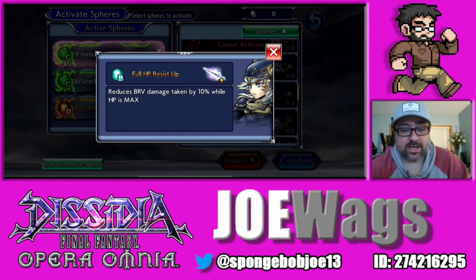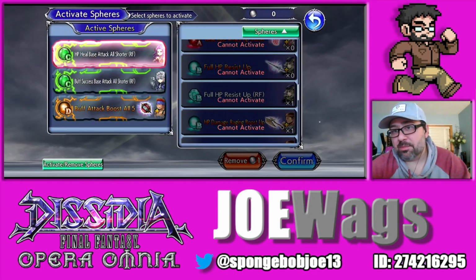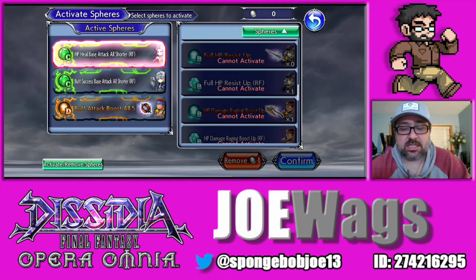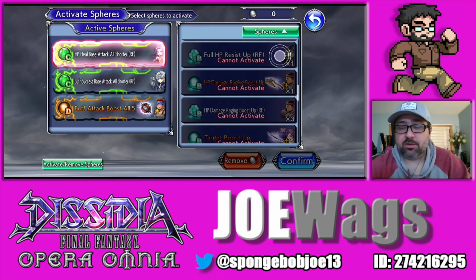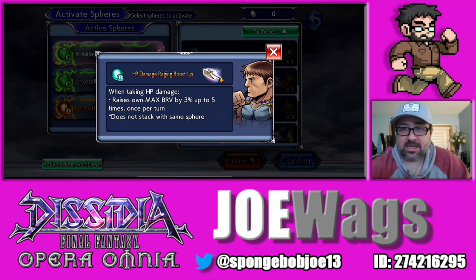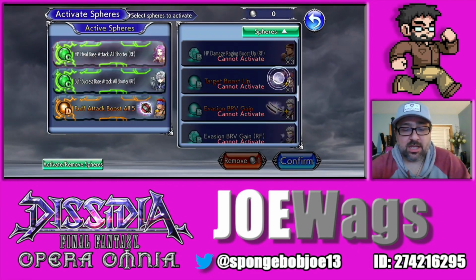So Warrior of Light. 10% Brave damage reduction. I think that is pretty good. These ones are going to be a lot more up to you. There might be a few that are must keeps, but Warrior of Light, reducing Brave damage is decent. In the grand scheme of things, I don't know if you'll notice that 10% a ton, so it's totally up to you. Guy is just raising max Brave, and I don't like the condition of taking HP damage. So I'd say Guy's is very chuckable because you have to take HP damage.